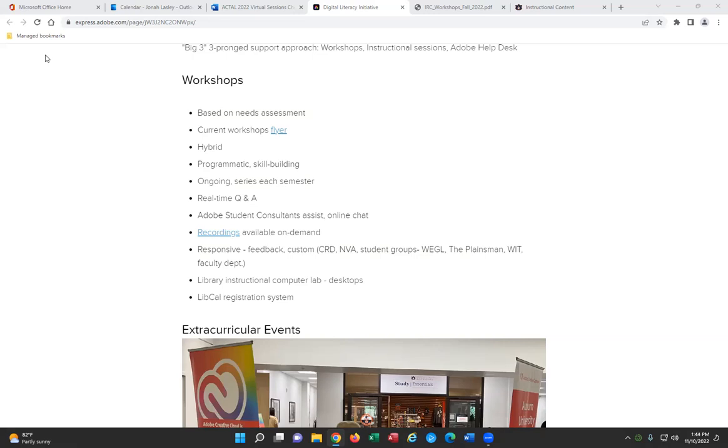So we do signage within the library. We have digital signage and sandwich boards. We have a big seven-panel display, we call it the digital wall, that we put our workshop flyers on. And we also have an email list that Chelsea can probably talk to more. Anyone who's ever signed up for a workshop or contacted us about anything Adobe is on that list, and they will get emailed the list of workshops going out for the semester. So it's a pretty wide net that goes out.